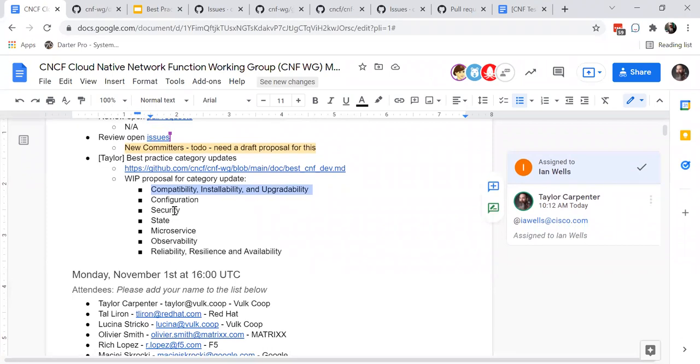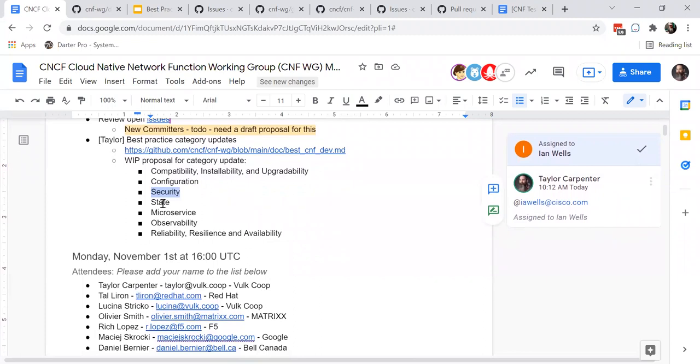There's a whole lot of security ones. So this one's becoming a large category, and potentially security could be part of everything, but right now it seems like people are going to look for it, so we're not suggesting to merge that. State also would be something where there's going to be faithfulness in a lot of areas, but right now it seems like pointing those things out is important, so keeping that separate.